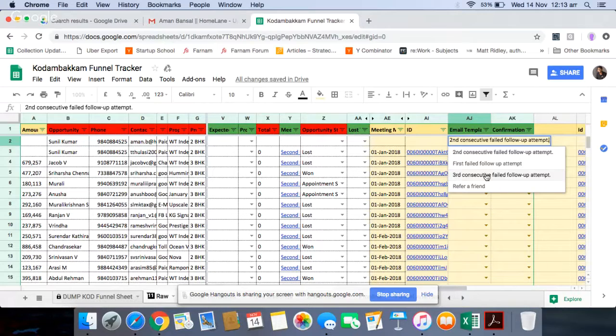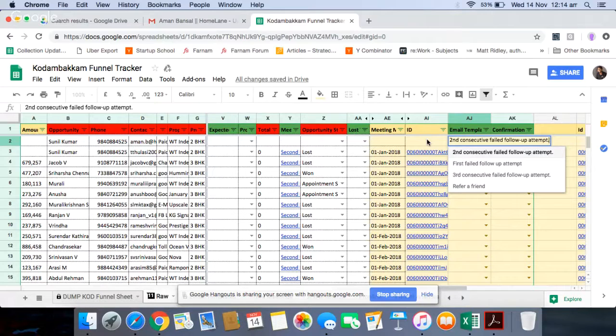The best way to reduce the non-responding rate is to have a WhatsApp group in the first meeting itself between the DP sales manager and the customer. In case that is not working out or the customer is not responding, then you can basically look at sending emails to the customer so that the customer can either get in touch with you on the email or on the phone. The more the channels for customers to get in touch, the better are the chances that they would eventually get in touch, and the non-responding rate will decrease from what it is today.